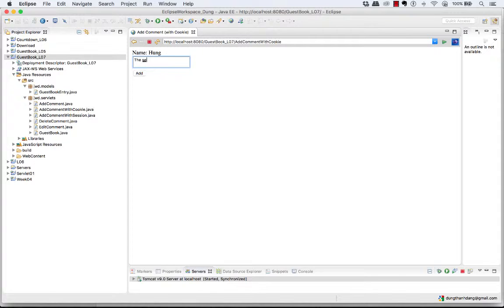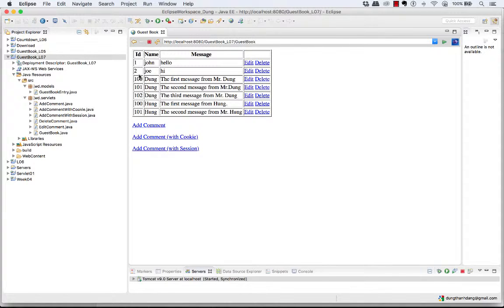Okay, the second message. So you can see the second way, which uses the cookie to implement the add comment feature, is more convenient than the first way, right? And how can we do this?